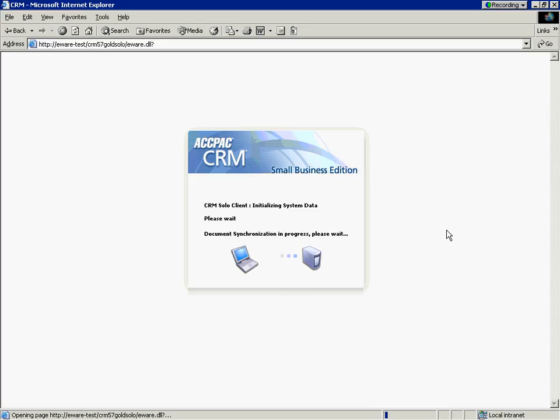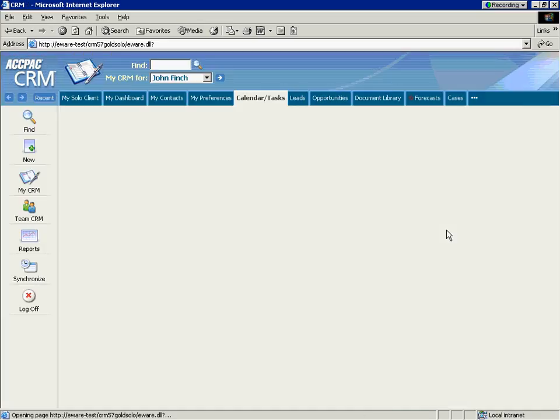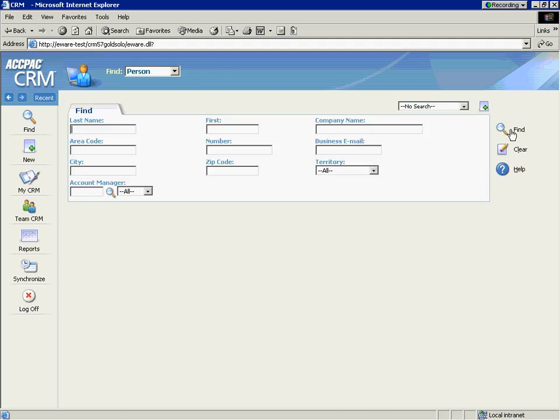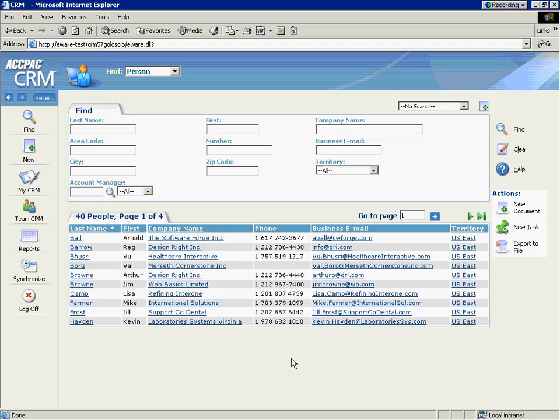Once synchronization has been completed, John's automatically logged back into the system, and you can see now that his calendar has been filled with data. And if he was to go and find a company in the system, the contacts associated with the data that he elected to bring offline have all been brought down.